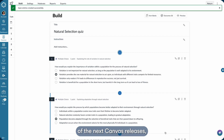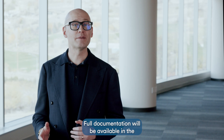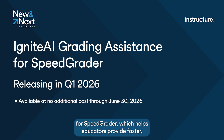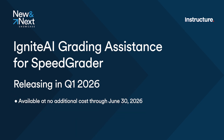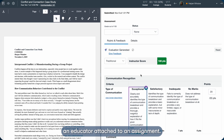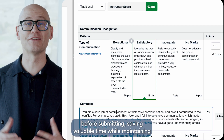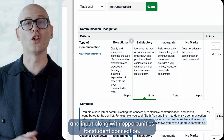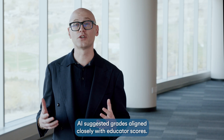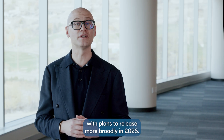We plan to include this feature in one of the next Canvas releases, and it needs to be enabled by a root account administrator. Next, let's look at Ignite AI Grading Assistance for SpeedGrader, which helps educators provide faster, more consistent feedback while keeping full control. Right within SpeedGrader, grading assistance drafts suggested scores and comments based on the rubric an educator has attached to an assignment. Educators can review, edit, or rewrite any feedback before submitting, saving valuable time while maintaining important educator oversight and student connection. In our research across thousands of text-based assignments, AI-suggested grades aligned closely with educator scores. Grading Assistance is wrapping up its early adopter program with plans to release more broadly in 2026.